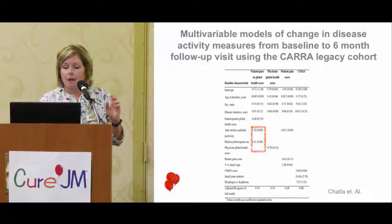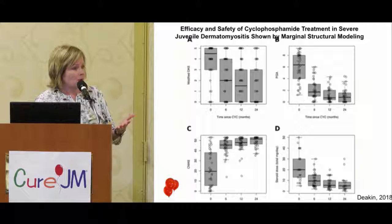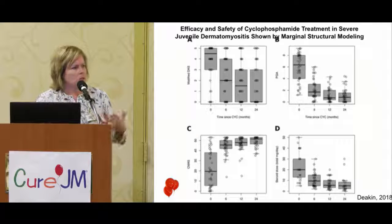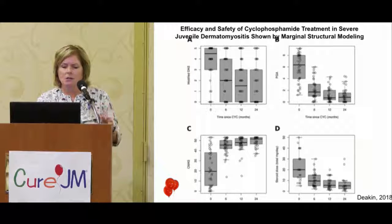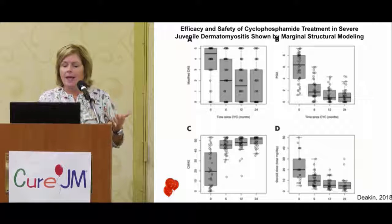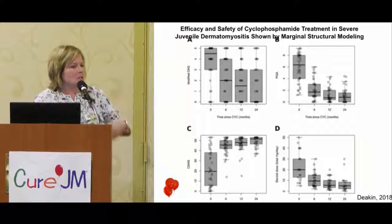And so, one last study that I want to mention, and this is a study on cyclophosphamide or Cytoxan. This recently was published, and it's a drug we've used for a long time for people with pretty severe disease. So we don't use it often, and we don't like exposing children to this unless it's necessary. But what this study really showed is when they had patients who were treated, this is showing you a disease activity score, a physician global assessment, like how does the physician think someone's doing. And as the bars and the lines go down over time, it tells you that there's been significant improvement.